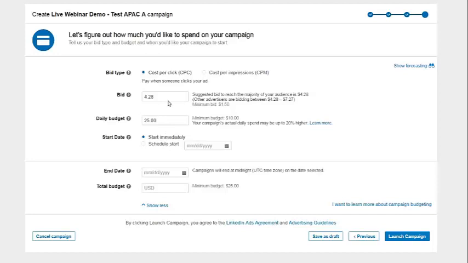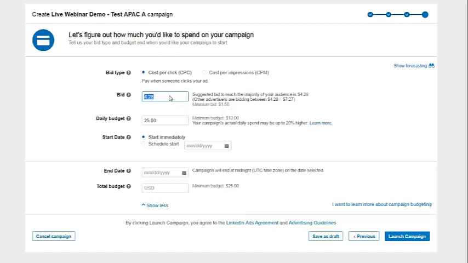You can enter your bid for that content. Now, sponsored content, sponsored InMail, and text ads are all in a bidded ecosystem, which means you only pay 1 penny more than the next highest bidder. Having a higher bid helps you potentially win that auction. Also, having really great content that's performing well increases your relevance and will help you win the auction as well.